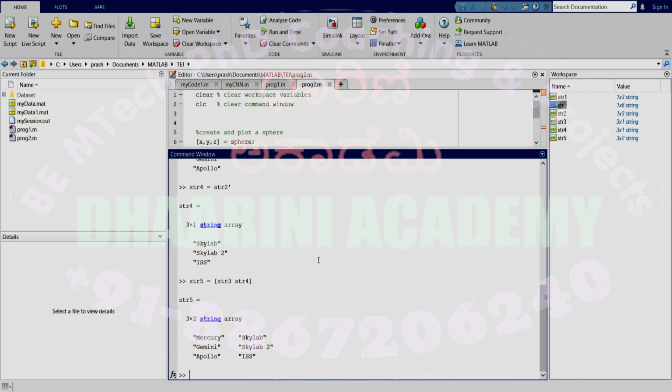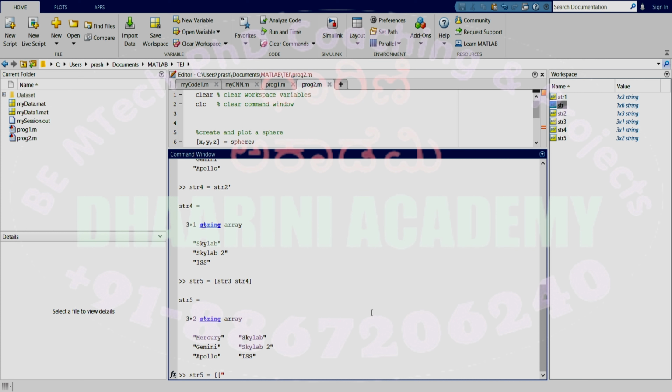Now I try to append something maybe at the top or at the bottom. I can add maybe one line at the top. Let's try to give a heading-like structure. I'll make this change in str5. str5 is equal to, I will try to add one complete row, one row of 2 columns. So the row should have 2 columns.